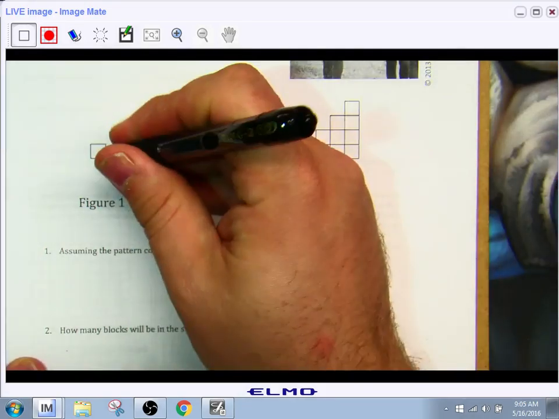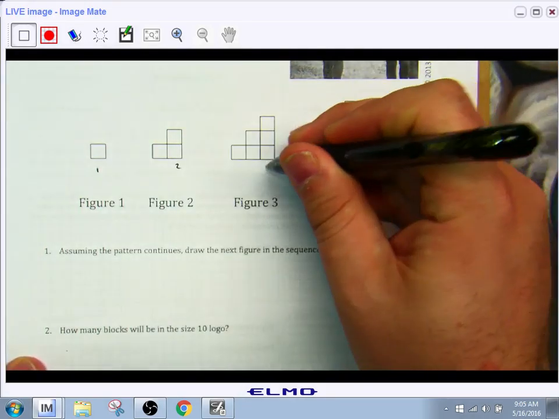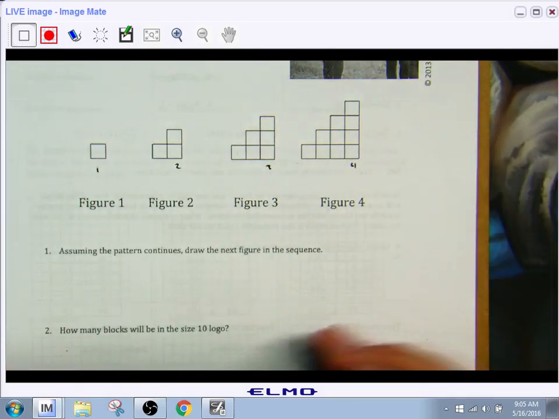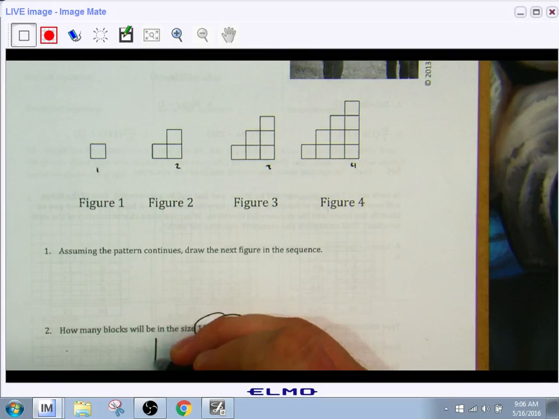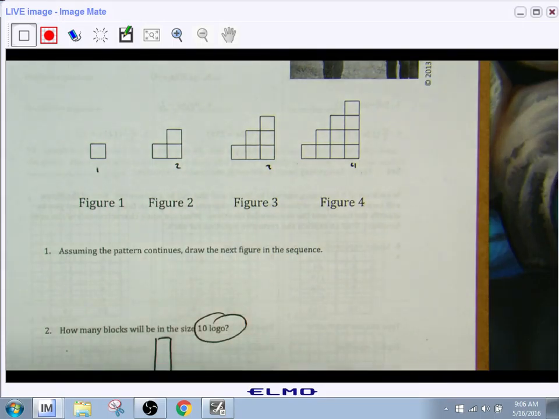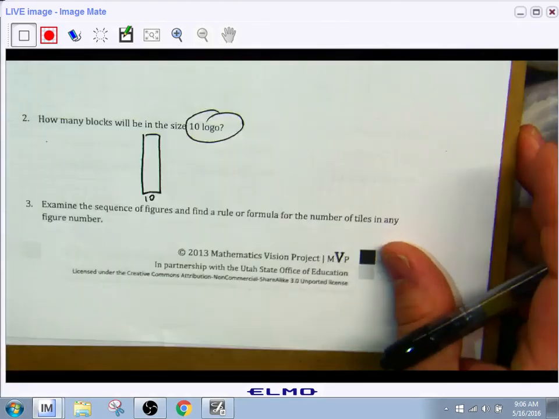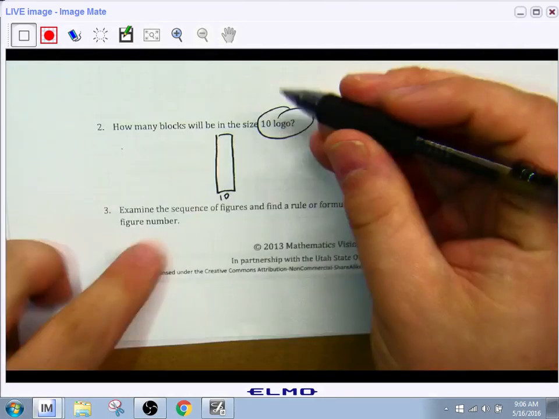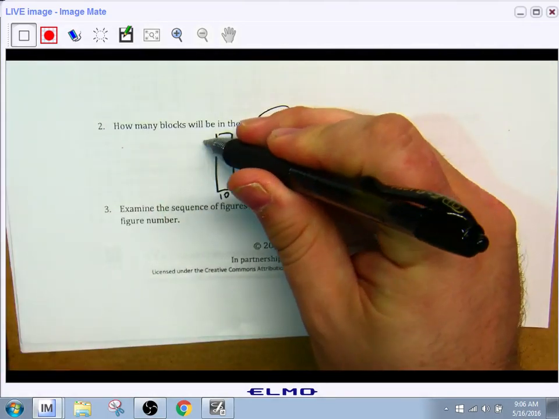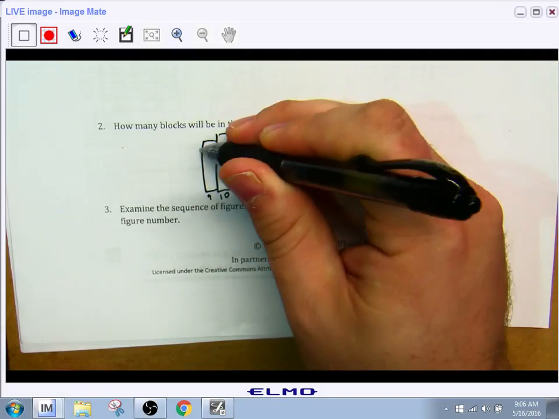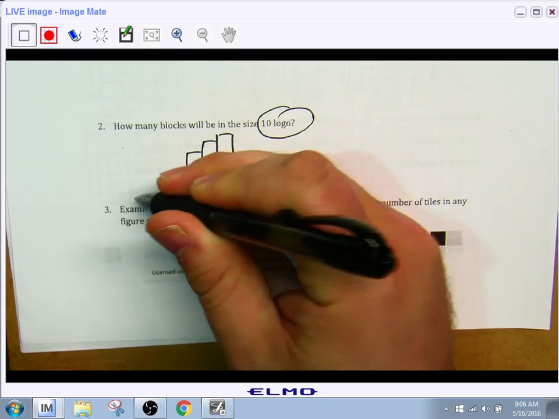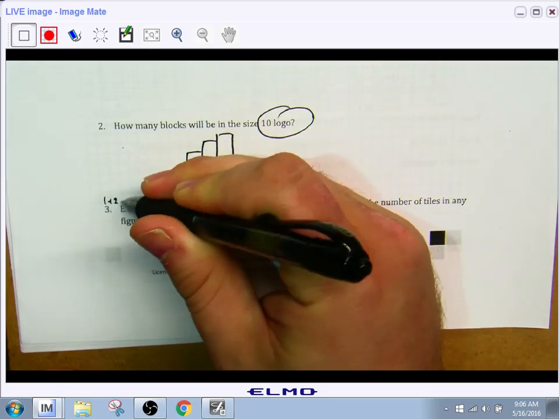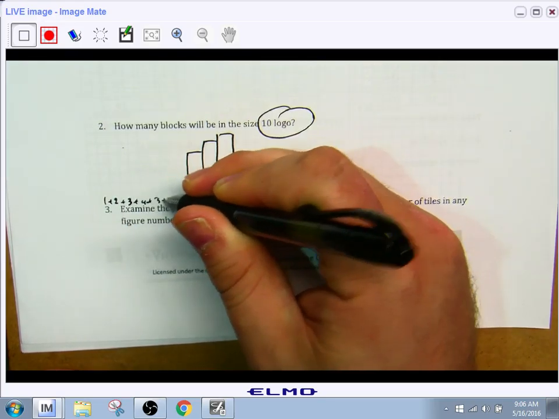You saw that this had 1 here, this had 2, this had 3, this had 4. And so if we were to find that 10th, we would just go to where we had 10, right? This would be 10. And so then what would be next to it? If that's 10, what would this bar here be? 9, right? And then this would be 8, yeah, okay, 7, 6, 5, 4, 3, 2, 1. And then we add up all of these numbers together.